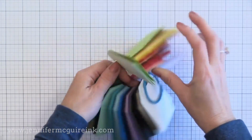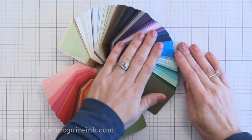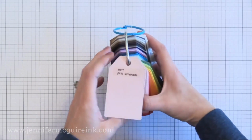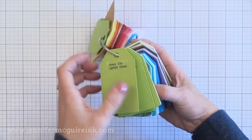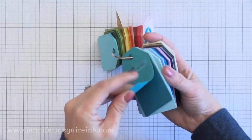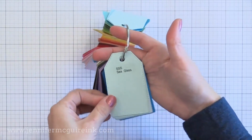I know that many companies that sell cardstock get them from the same paper manufacturer, so you'll see some colors similar between the companies. Now, the companies that I like to use because they are good quality, heavyweight colored cardstocks are from Gina K Designs. I like theirs because they have beautiful inks and envelopes that match. I also like cardstocks from My Favorite Things. They have a lot of beautiful colors also.